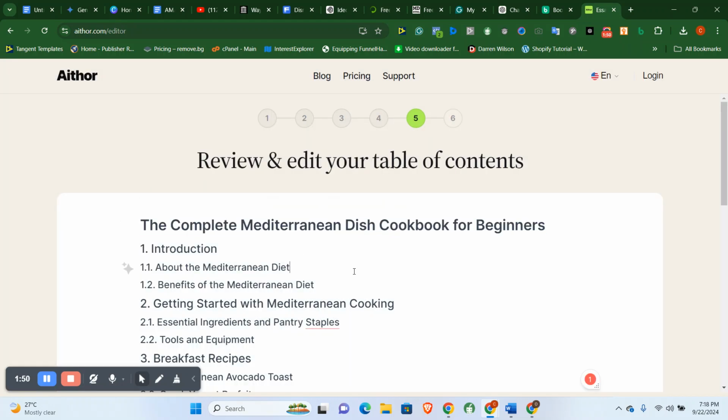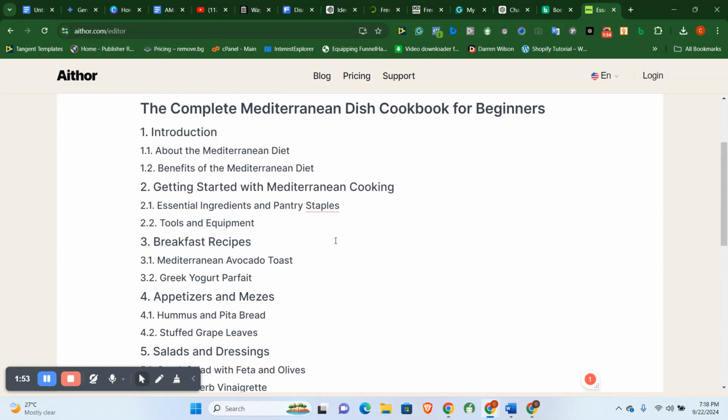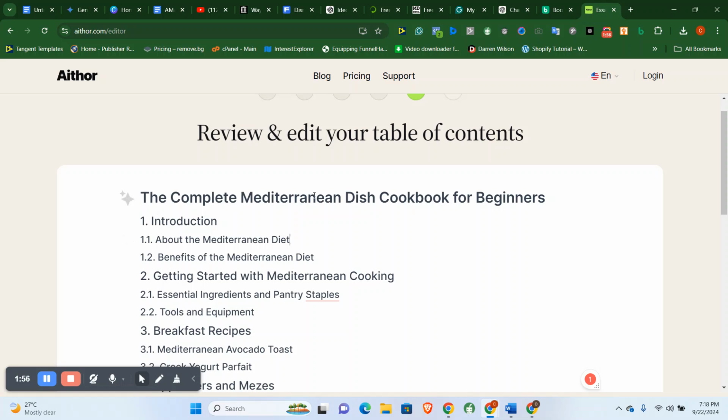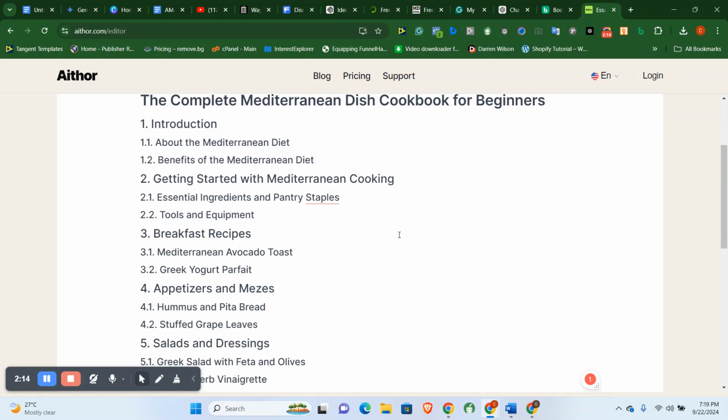So we have our table of content, a very long table of content: The Complete Mediterranean Diet Cookbook for Beginners. One thing with an AI tool is that it really gives you a good table of content. We have an introduction to the Mediterranean diet, benefits of the Mediterranean diet, getting started with Mediterranean cooking, essential ingredients and pantry staples, tools and equipment.